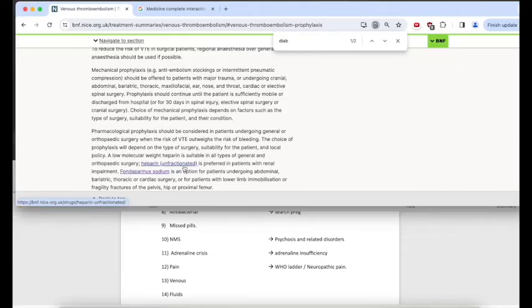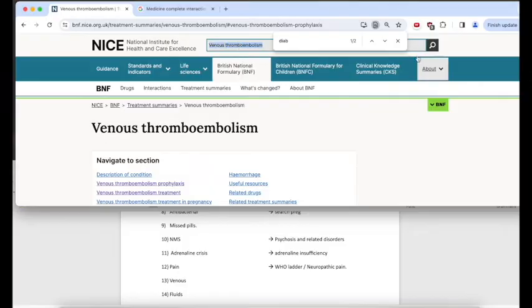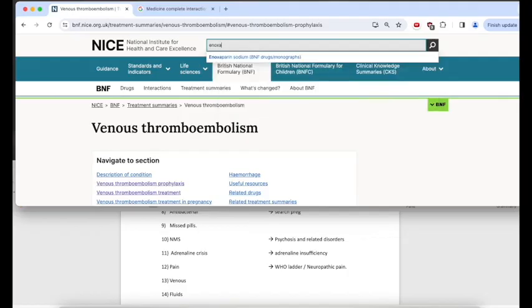It says it's unfractionated heparin, because that's the higher dose. I usually, for surgical patients, after they come in, even in normal practice in a hospital, we usually give 40 milligrams of enoxaparin. And here you can see it, enoxaparin. So you just know that when they say low molecular weight or unfractionated, what you need to search.